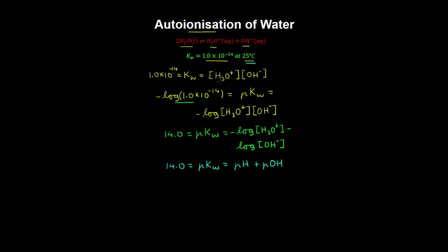So in pure water, the concentration of hydronium and hydroxide ions is the same. So if you designate them both as X, you'll have the following expression. And if you take the square root of both sides, we obtain 1 by 10 to the negative 7 molar, which is the concentration of hydronium and hydroxide in the solution. So therefore, the pH is equal to pOH, which is equal to 7 in a neutral solution.